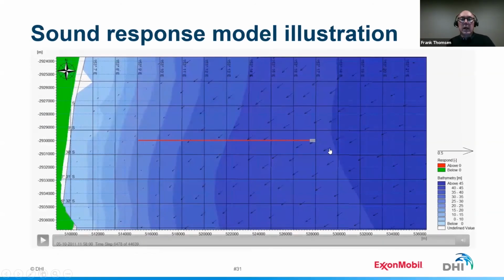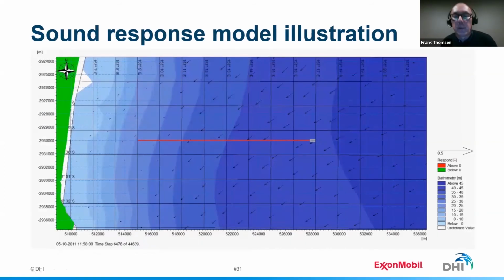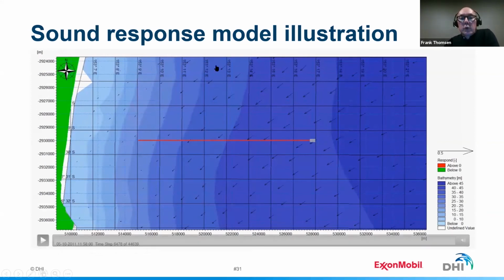Now, I want to show a live ABM that we did in a project for ExxonMobil together with Queensland University. This is actually a model that we use to show that when we have very good input data, the agent-based model works. This is the Australian coast, this green area here. This is a seismic airgun vessel track from east to west. The green-gray block here is the airgun vessel.